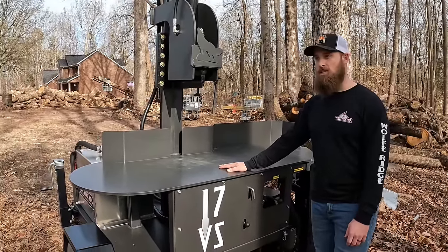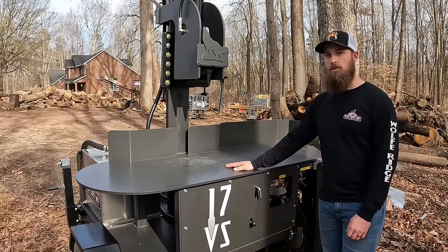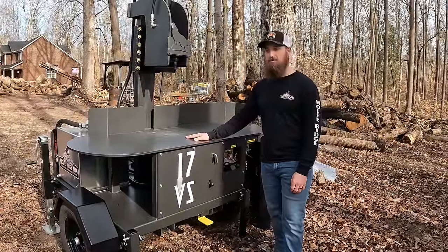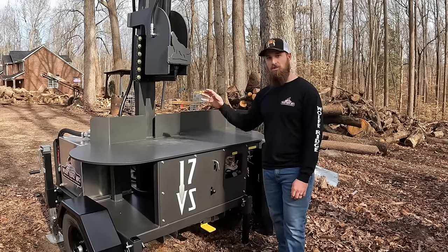Me and Chris started talking, and Chris is like, you know what, Matt, I really appreciate your content, and we want to send you this vertical splitter to try out as a demo model. I want to thank you so much, Chris and the Woodyard gang. This thing is impressive. I saw it at the Paul Bunyan Show, and I know that was a demo model, so y'all changed a few things on here.